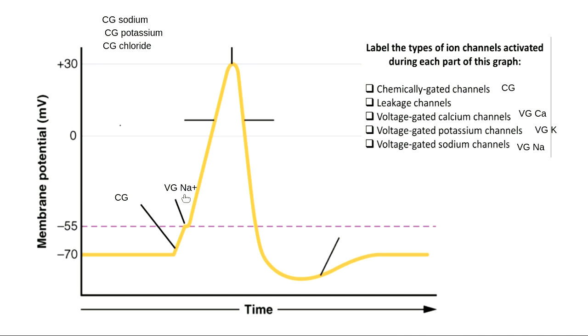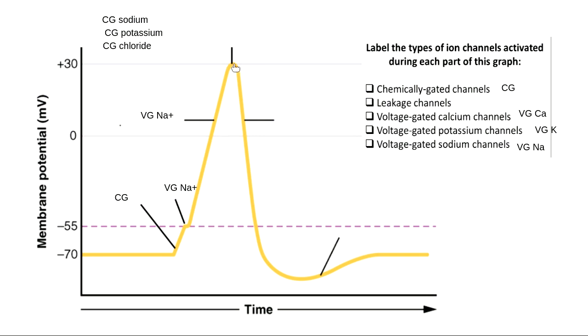They open up because, remember, voltage gated means charge. My charge is different enough, so voltage gated sodium channels open up. Those voltage gated sodium channels first open here, and they stay open through this whole process of going up. So the voltage gated sodium channels are important enough that we get to actually label them twice on our graph here. They open up first when I first hit threshold, and they stay open the entire time as I'm depolarizing.